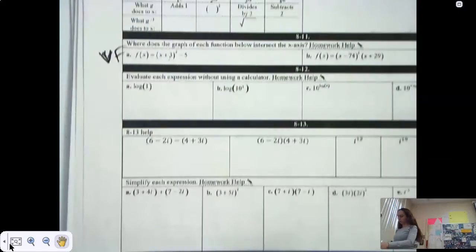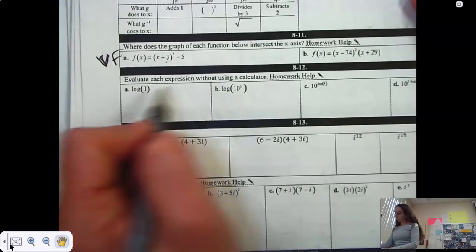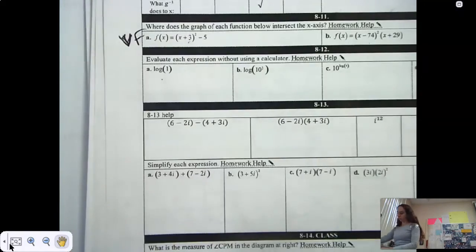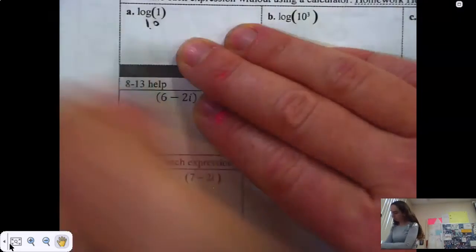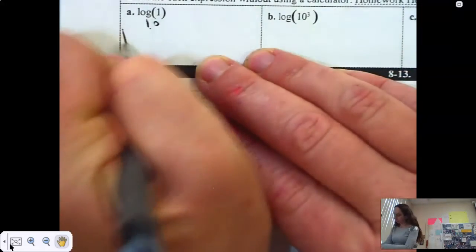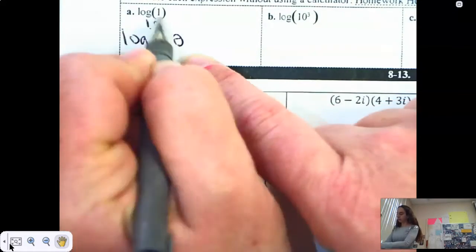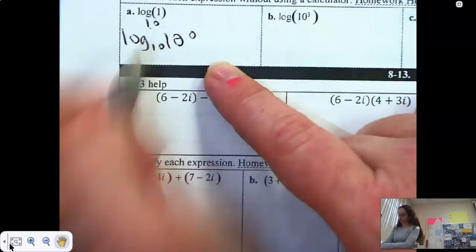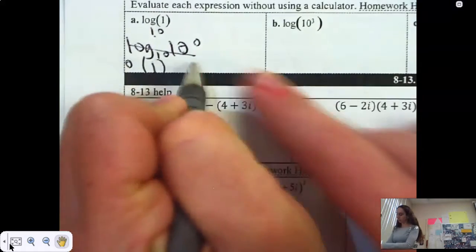Okay, all right, evaluate without using a calculator. I will do this one, and then you'll do the rest of them, okay? So remember, if you don't have a log base, it's in base 10. So there's 2 ways to do this. I could go log 10 of 10. That means that has to be 10. 10 to the what gives me 1? That's 0. Log 10 of 10 is 1. Little turns big, 0.